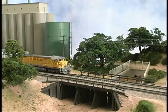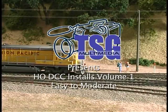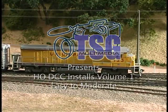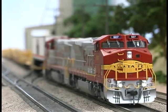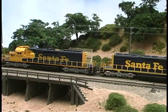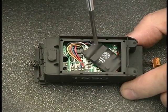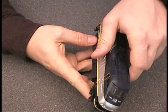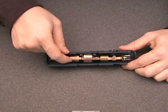Digital command control has revolutionized model railroading, opening up a new world of realistic train operation, lighting, and sound. Though its benefits are many, one of the trade-offs when using DCC is that each locomotive has to be equipped with a decoder. Some of today's models have factory-installed DCC, but many do not, and quite a few modelers have older locomotives produced before DCC was available.